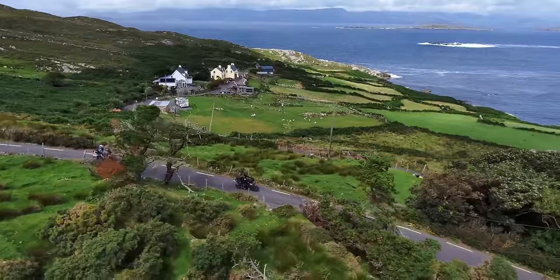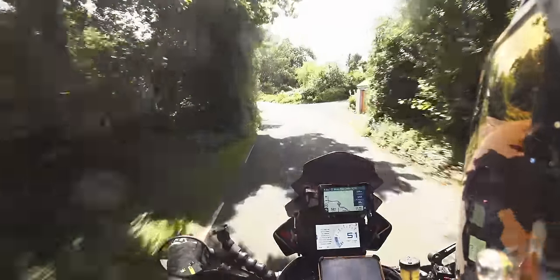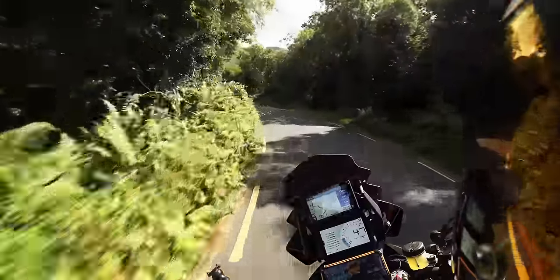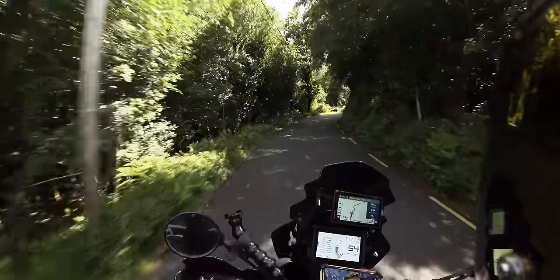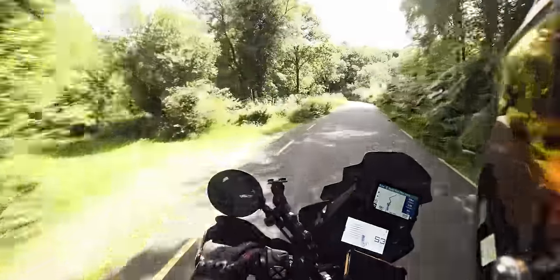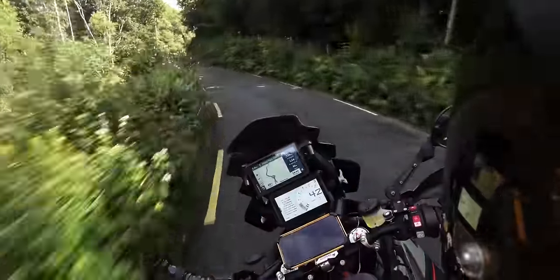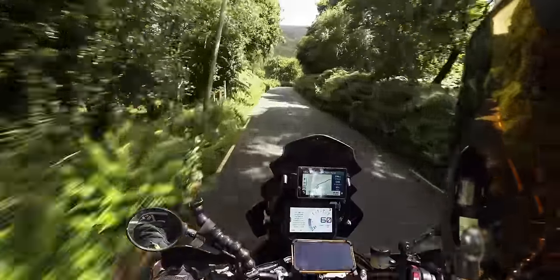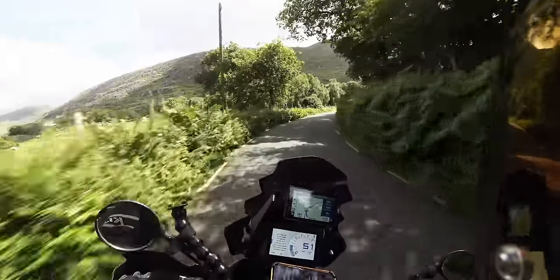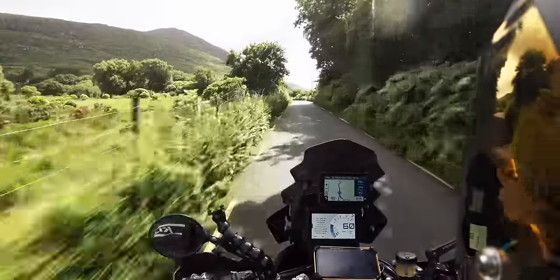So I suppose the Healy Pass is one of the higher elevations that you can access in this part of the island, at least on a motorized vehicle, at just under 300 meters above sea level, which is high, because we started off at sea level. And it's amazing seeing these overgrown hedges and the trees and the poor visibility that comes along with it. But the road's good. It's in excellent shape. So I wonder if we're going to clear the trees pretty soon and then score a mountain road up the pass. That'd be really cool.